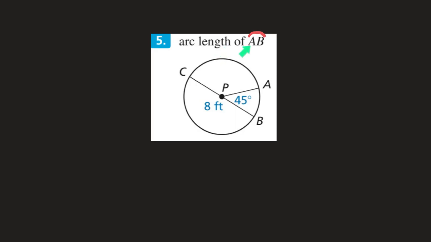All right, let's find the length of arc AB. This arced symbol above the AB means it's an arc, and we're talking about the distance from A to B. And we learned two different ways of doing it. Show one way on the left and another way on the right.